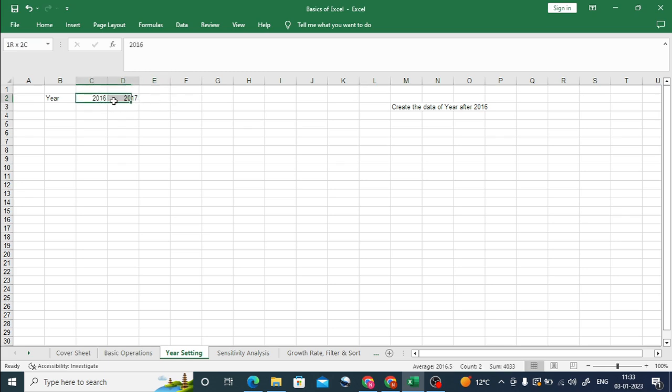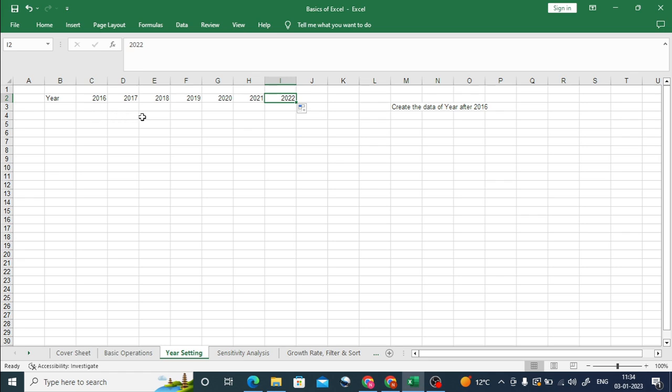Let me just do it once more. Yeah. So you have selected both the cells 2016 and 2017. Now as soon as you go to the bottom of D2 cell, you see a plus sign. You simply have to drag this. As you can see, 2018 is getting mentioned, then 2019 is getting mentioned. So you can extend it to any number that you want. Let's say we want it to 2022. Simply hit enter and then you will get the year being extended to 2022.